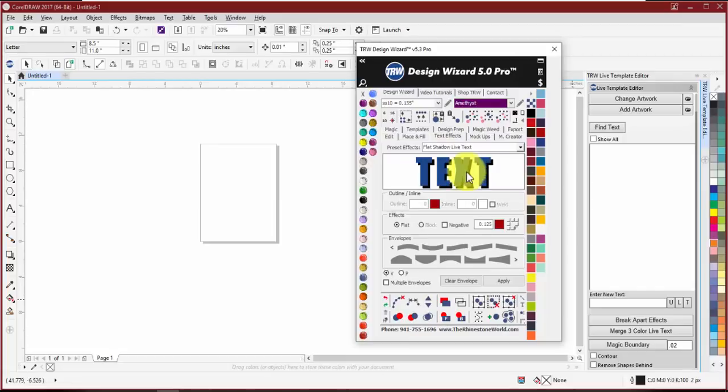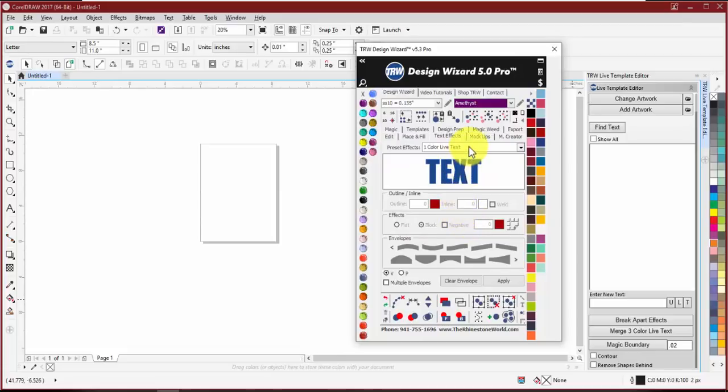Then we have our flat shadow. This one's kind of new. Now we've showed you how to make this, but now it's just, again, a one-click button. And then lastly, we have our block shadow. Not on each one, but on a lot of different ones, except the one color live text, you'll see these different options below it. If they're grayed out, it most likely just means that it doesn't have this effect, so you're just not clicking buttons and getting errors or anything like that.